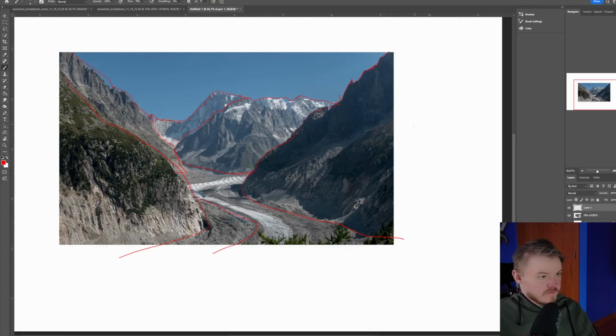Now we're looking for the forms. So we have basically this. Well, now we need to find the lines in between there to find these faces. So we're just looking for those shapes.